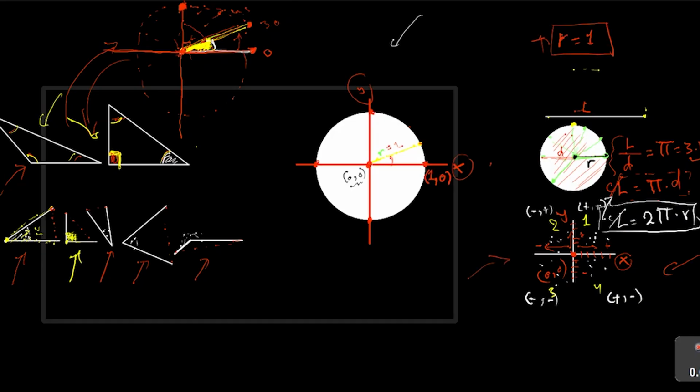So at this point here, in terms of x and y, it is 1 and 0. And if it is here at this point, x is going to be 0 and y is going to be 1. And if it is here, x is going to be -1 and y is going to be 0. And finally, x is going to be 0 and y is going to be -1. Well, if I move the radius only up to this point here in region 1, in terms of x and y, it will have a positive point.